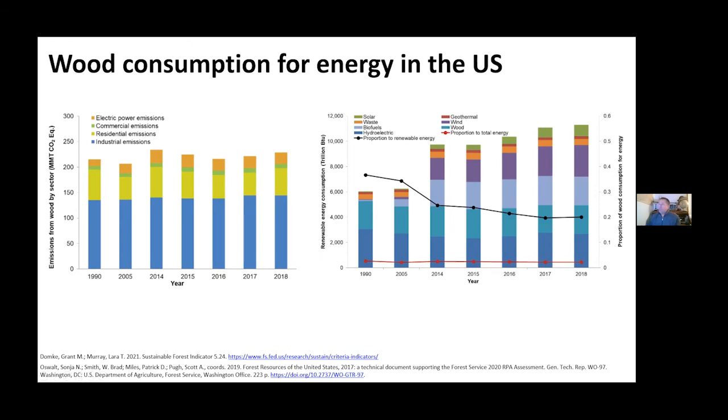That's wood energy contribution relative to total energy consumption, whereas the black line represents the contribution relative to all other renewable energy sources. So well over half of the emissions from wood consumption, as I mentioned earlier, are from energy in the industrial sector, where wood energy generation is mainly tied to the production of different wood products. And like I said, despite trends in wood consumption in the US, among wood energy feedstocks, wood pellets have increased in the last 10 years substantially, both domestically, but also worldwide. So there's been a rapid expansion in the generation of wood pellets, and that's represented some of the fastest growth in wood energy and the wood sector more broadly.